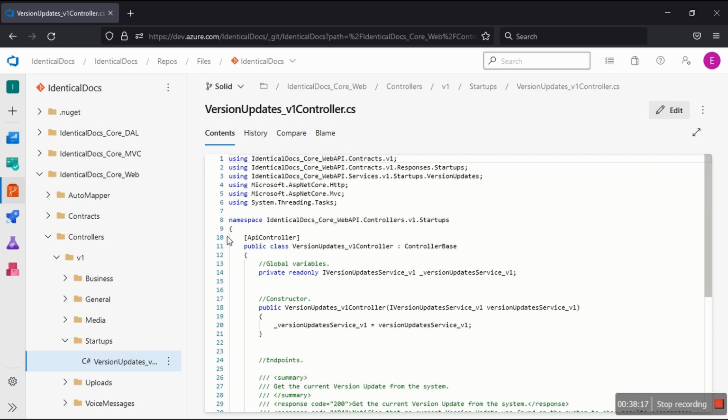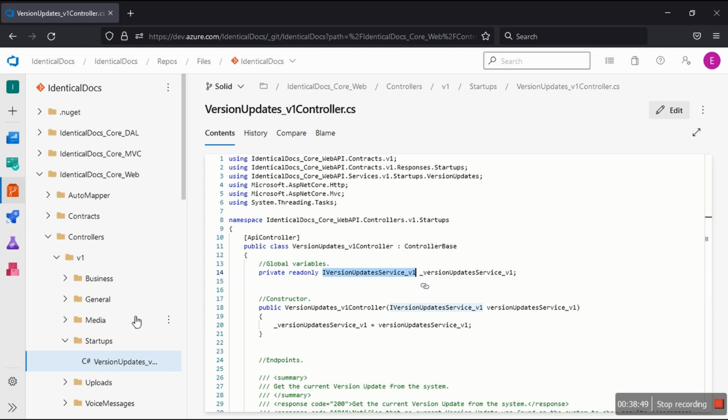So we know, like I said, with .NET Core, you decorate the class with the attribute ApiController, and then this is the name of the controller inheriting from ControllerBase. Okay, so this one is needed in this kind of context. But look at how we do it, because this is dependency injection. That means we are now being introduced to VersionUpdateService v1. We're introduced to this object.